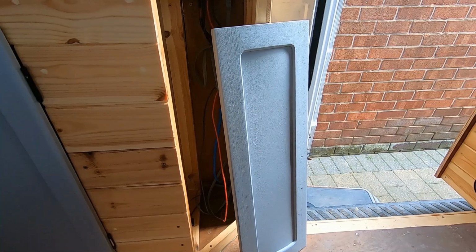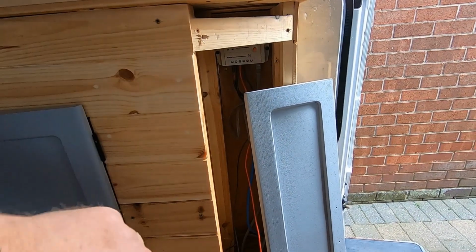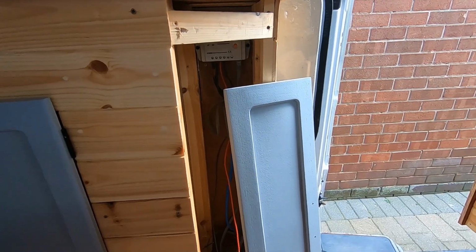So we need to look at how we're going to put that on. Needs finishing off on the top here, needs tongue and groove top and bottom, and then we're just going to put a hinge on and sort that onto there. But that's where we're at with that at the moment.